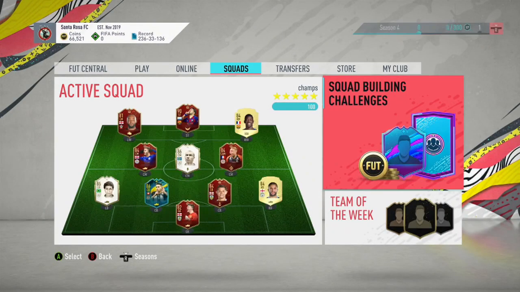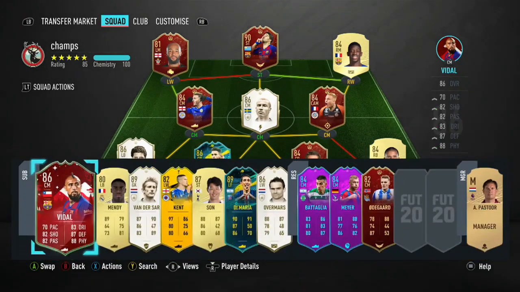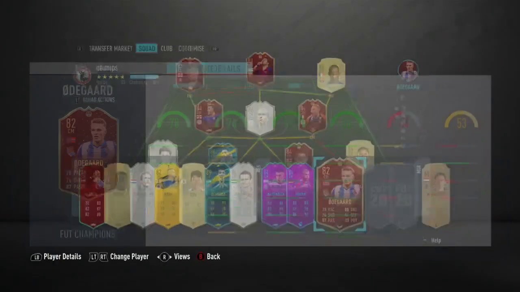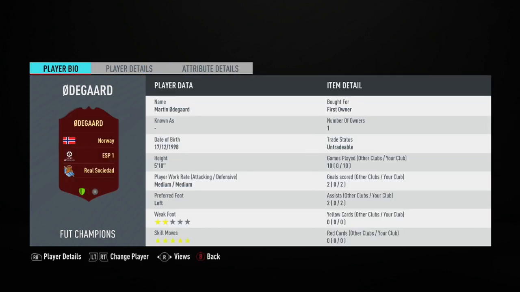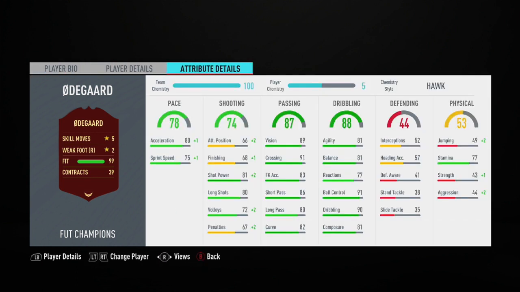So into squads right now to actually see what these cards look like, whether it's even worth your time doing them, or whether it maybe is worth sticking them into that SBC, because are the cards even playable? This is his 82 team of the week that I have right now. I've played 10 games with him, I've got 4 goal contributions. I've put a Hawk onto his card, which is something to note, to improve his pace, mainly his attacking positioning and shooting, and lastly his strength and aggression to see if he can actually hold someone off when he's in that final third area.